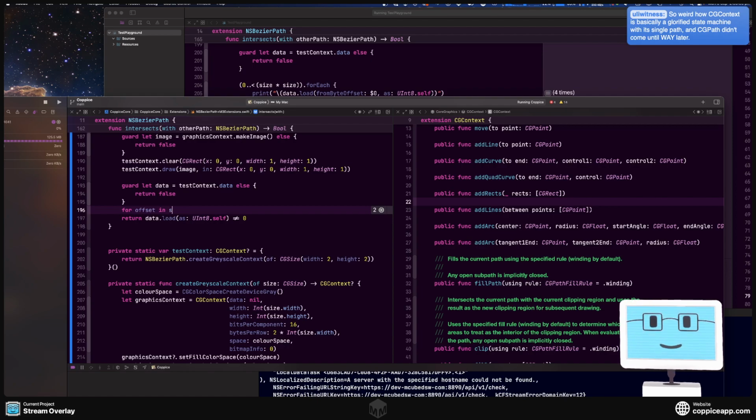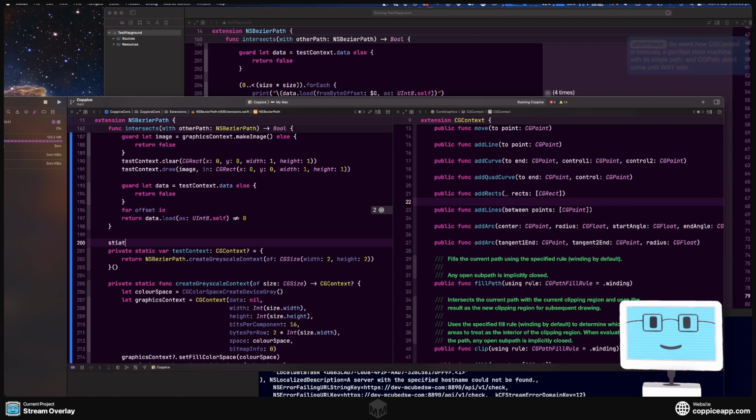So for offset in we need to store the size, so we'll do private static test size, or test size.